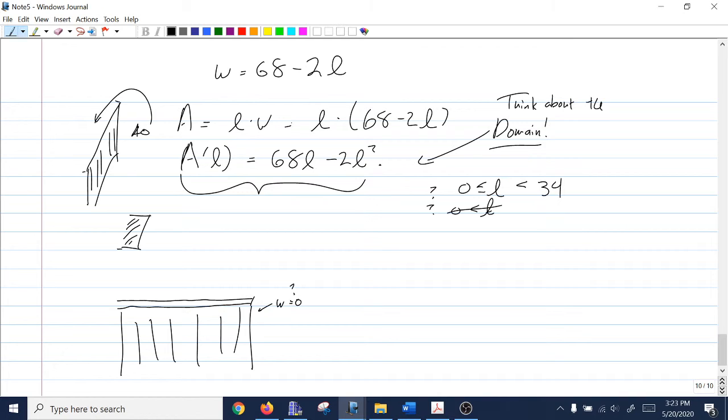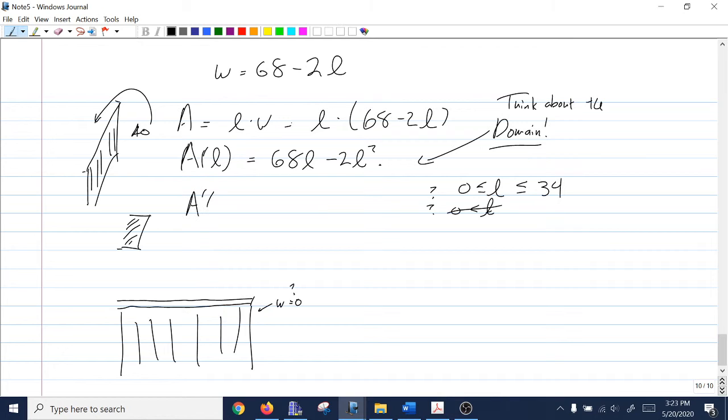Can we actually let it equal 34? Same deal. It doesn't make sense to call that a garden, but it doesn't break the calculus and it might make the thing easier. If we get to let it be a closed interval, like I can plug 34 into this function, presumably I'll get 0 because the area should be 0 there. So yeah, go ahead and let it equal the endpoints. Now I have a closed interval. I can do the snazzy thing where I know there is a minimum. Let's try and do our fact 2 instead of fact 1 though, because we used fact 1 before.